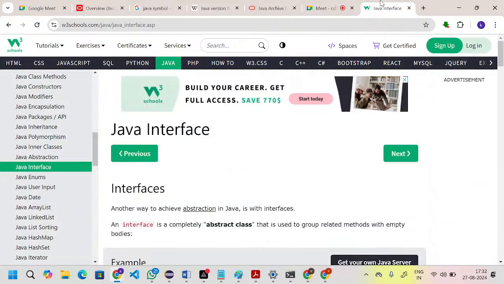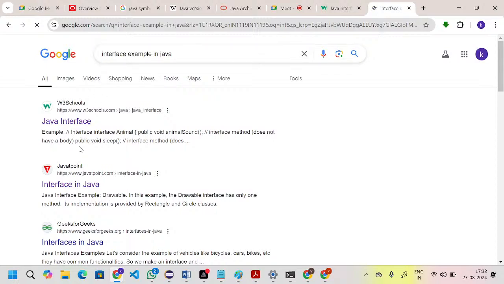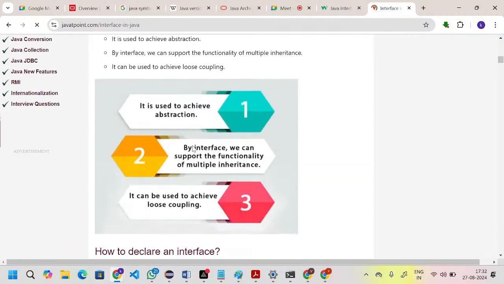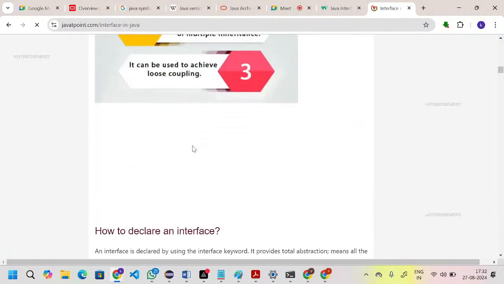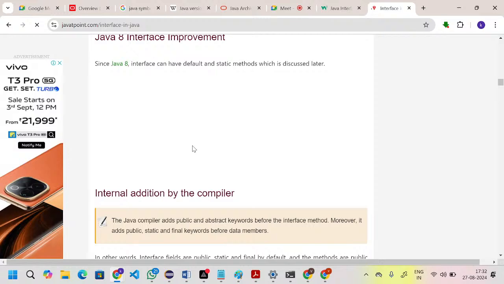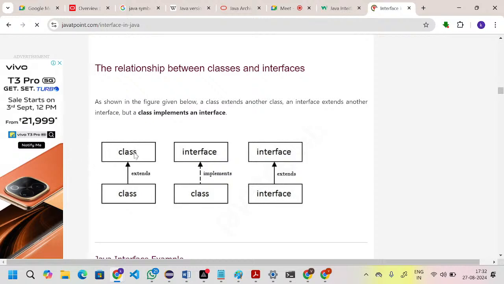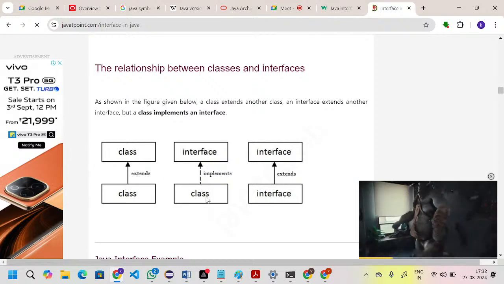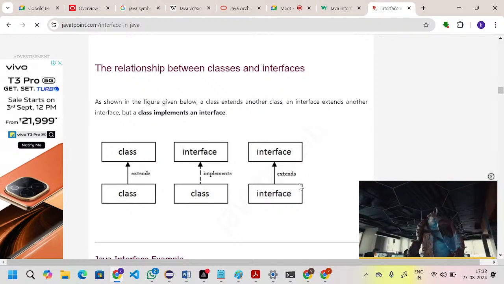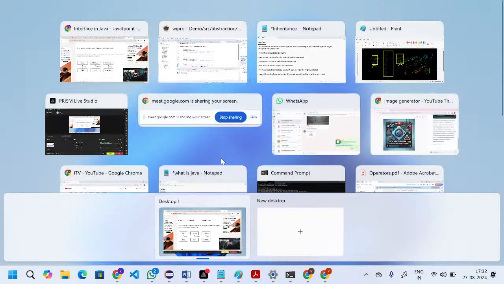And we'll see interface on any other website also, because we can go with JavaTpoint. If I scroll down, this is also one relation: class to class is extends, class to interface is implements, interface to interface is extends.